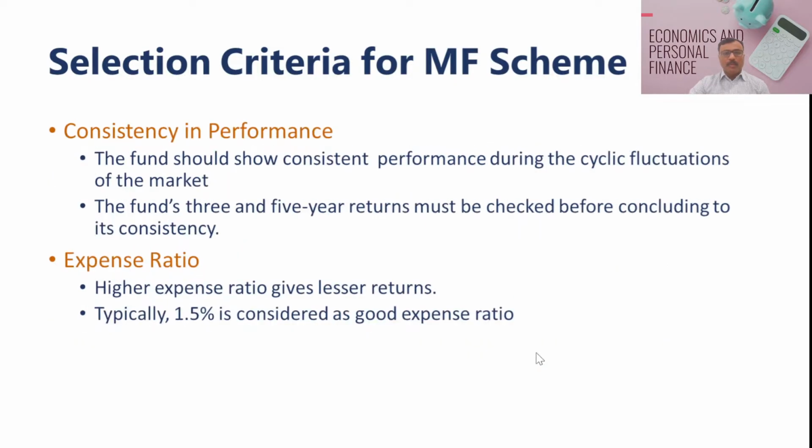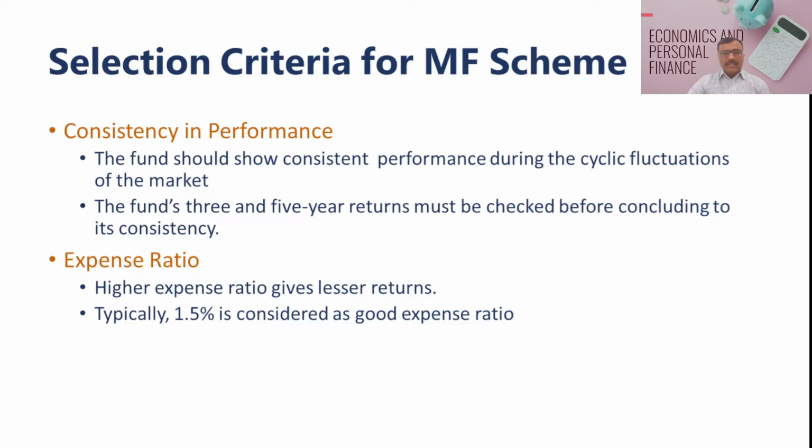There are a few more points. The next is consistency in performance. A reliable mutual fund should demonstrate consistent performance across market cycles. It's important to evaluate the fund's performance not only during periods of growth but also during the downturns of the market. Assessing a mutual fund's 3 and 5-year returns can offer insights into its consistency over varying market conditions.